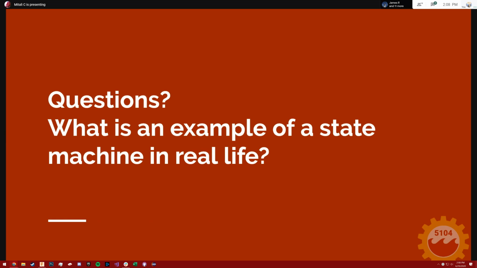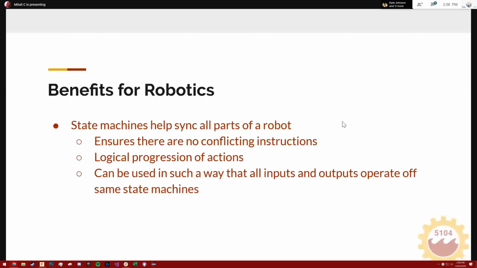Yeah, cool. Now we'll talk about some examples more specific to robotics. One of the main reasons why at least our team likes to use state machines in our programs is because it helps sync all of the different parts of a robot. It can always ensure that there are no conflicting instructions because there's only one possible state to be in.